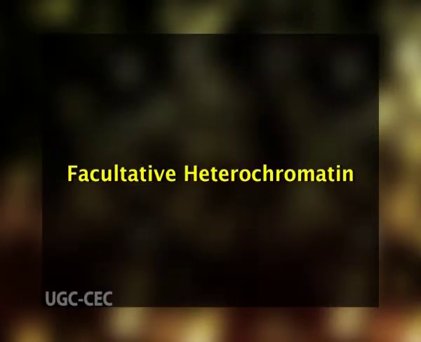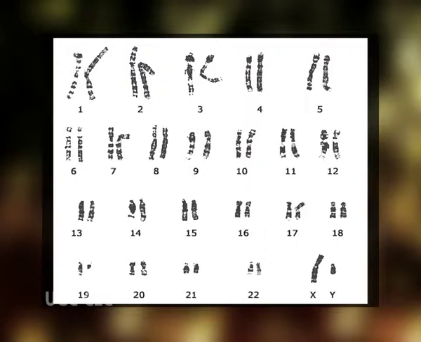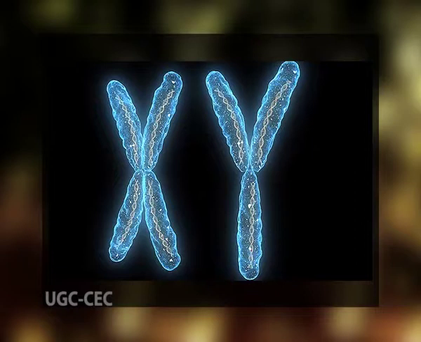Now coming to facultative heterochromatin. It is chromatin that has been specifically inactivated during certain phases of an organism's life or in certain types of differentiated cells. An example of facultative heterochromatin can be seen by comparing cells of a female mammal to those of a male. The cells of males have a tiny Y chromosome and a much larger X chromosome. Because the X and Y chromosomes have only few genes in common, males have a single copy of most genes that are carried on the sex chromosome.